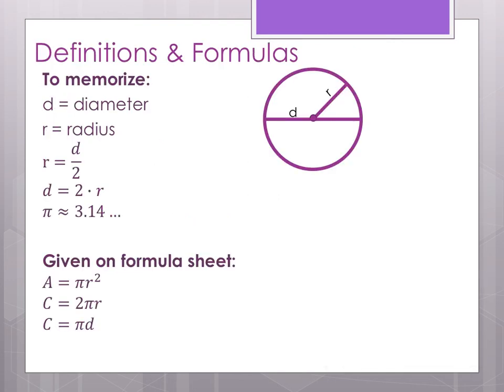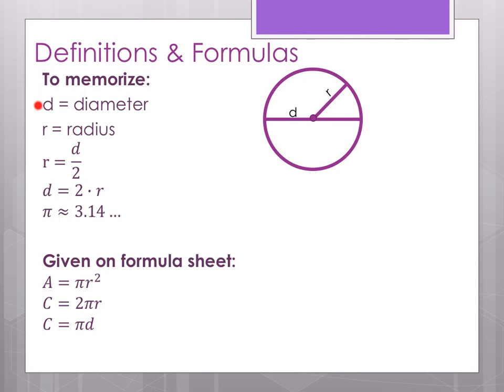Let's start out with some definitions, and we're going to use the circle diagram over here to the right as reference as we talk about these formulas. Now, these first definitions and formulas over here on the left are things that won't be provided for you on your test. But down here, you will have a formula sheet for your quizzes and your final exam, and you'll be given these three formulas here. So you don't have to memorize these, but you do need to know what all these different components are and how to apply them. So first, let's start off with these terms up here.